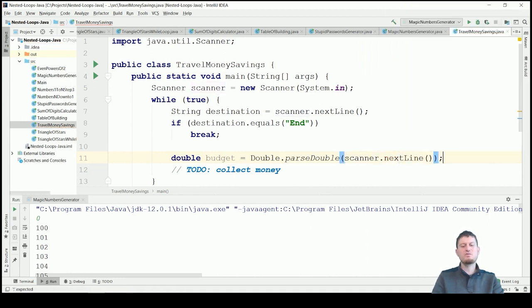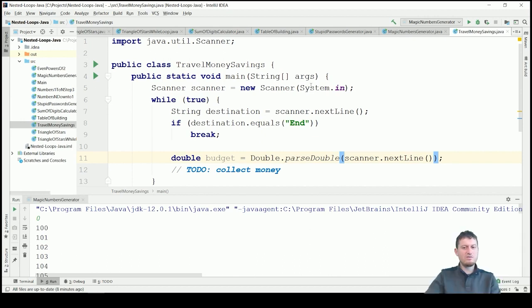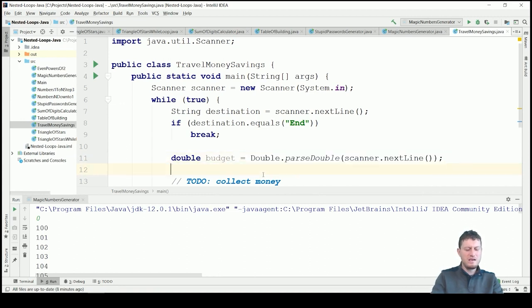I can't use scanner.nextDouble because it cannot be mixed with nextLine. Do you remember, if you use nextLine, you should use only nextLine. You cannot mix it with nextInt or nextDouble. That's why I read the data like this. So I have the budget and collected sum starts from 0.